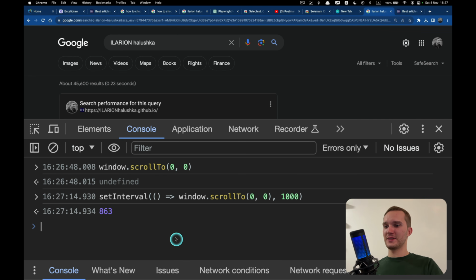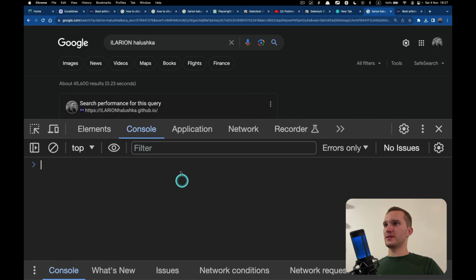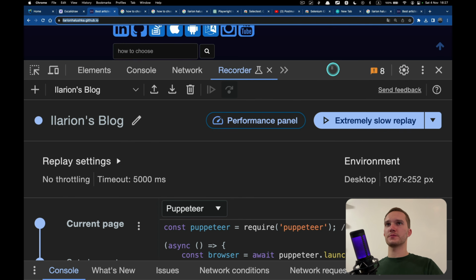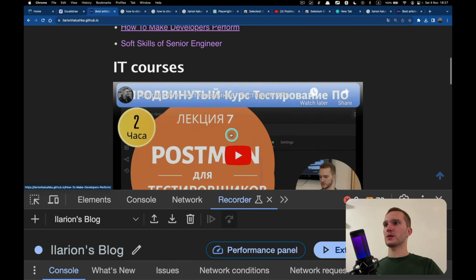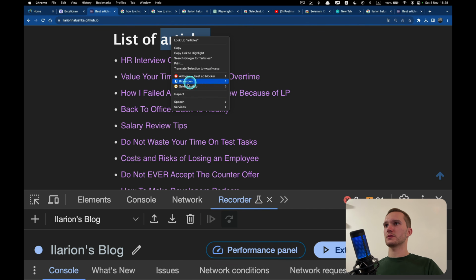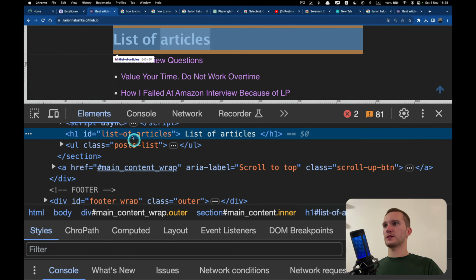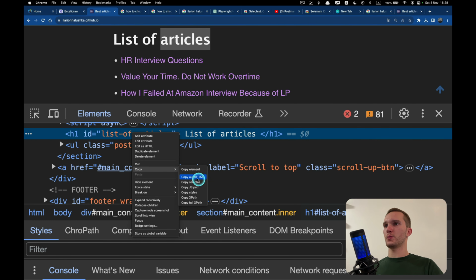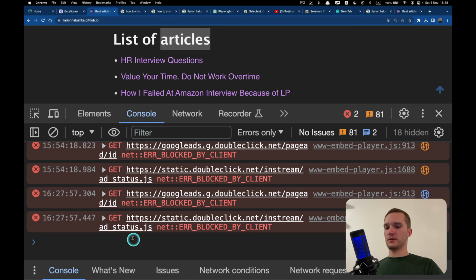All right, yeah. Then let's try the following. Let's go to my blog. Let's find some element, let's say list of articles, this one. Hidden inspect, then copy selector.